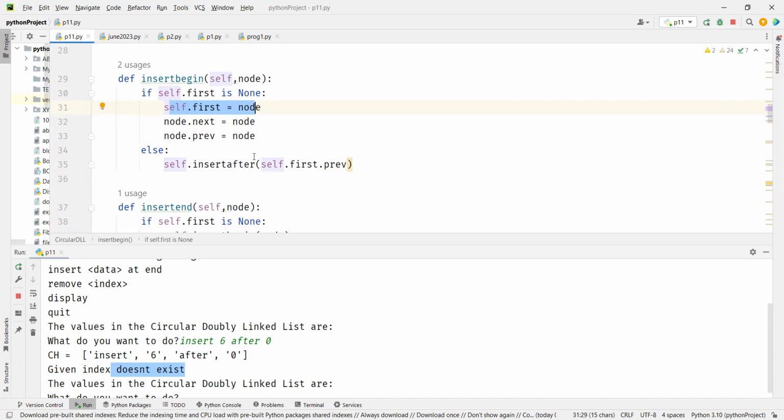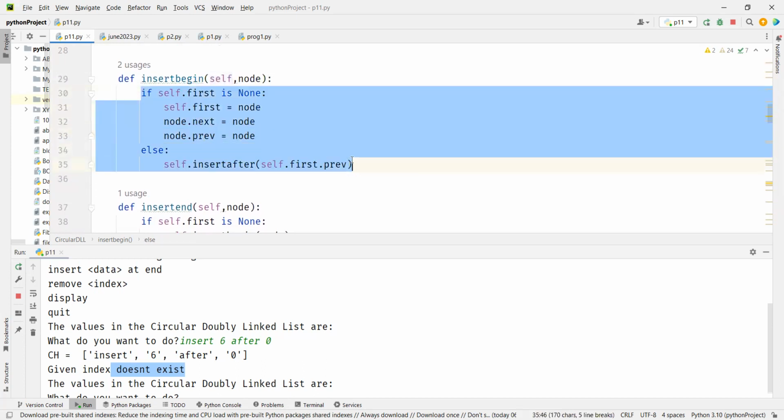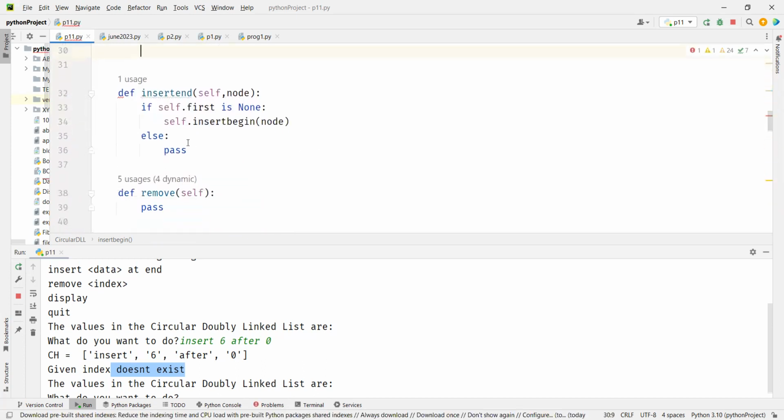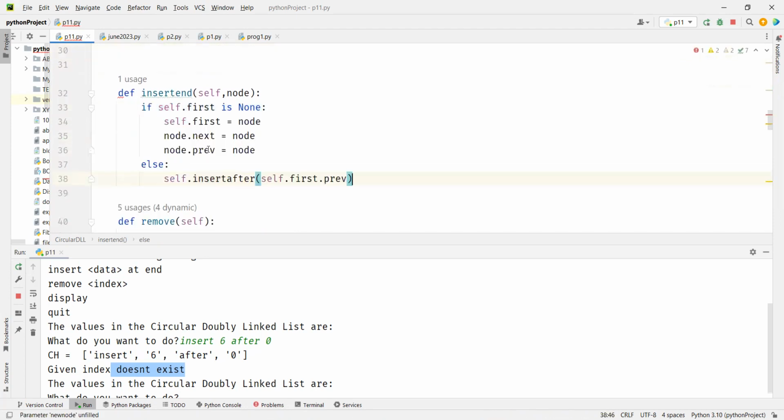So it would make more sense if we add this logic to insert at the end, and not give first equal to node.